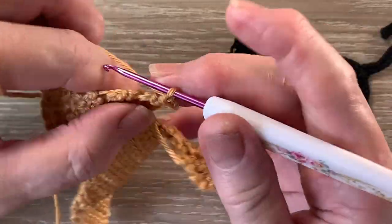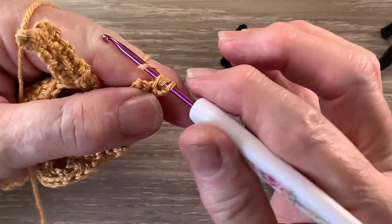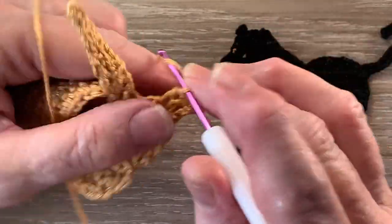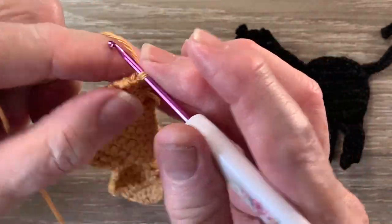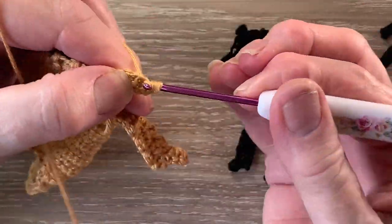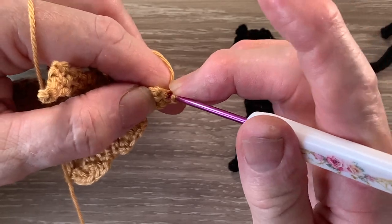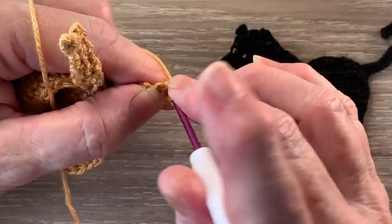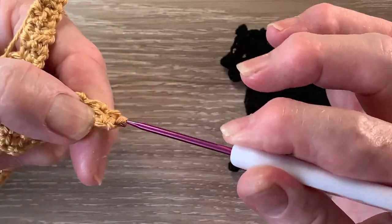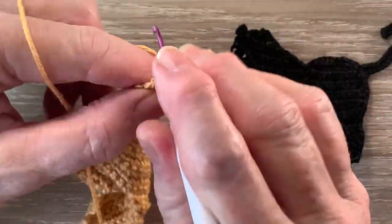For row five, we start with two chain and turn. We work one half double crochet into the first stitch and a single crochet into the last stitch. For row six, we start with one chain and turn and work a single crochet into the first stitch and a half double crochet into the last stitch. For row seven, we start with one chain and turn and work one single crochet in each stitch. For row 8, we start with one chain and turn and work one single crochet into each stitch.